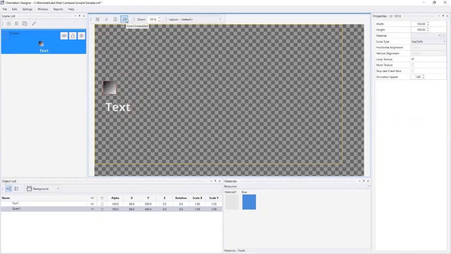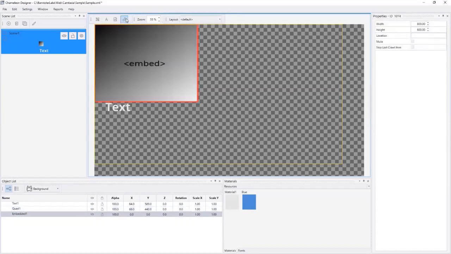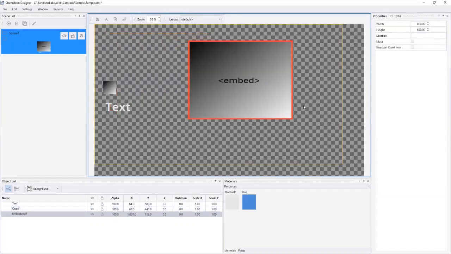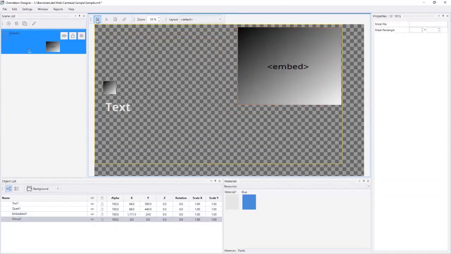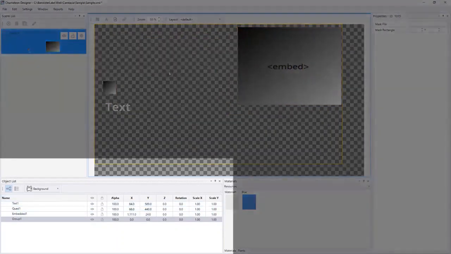We also have the ability to insert embedded objects onto our canvas. An embedded object would possibly be a video clip from YouTube. We can connect it to online and active sources. You also have the ability to group objects. This helps when we're animating things later. That way we can animate a group of items rather than the individual objects.